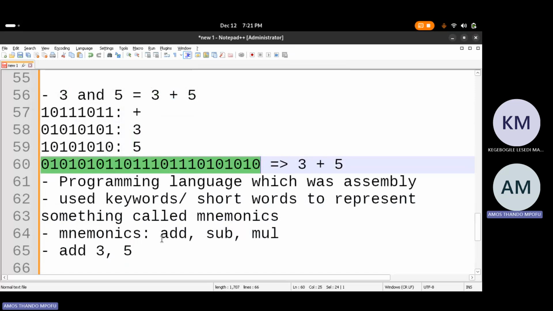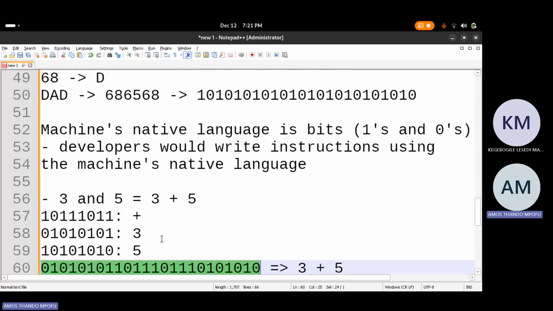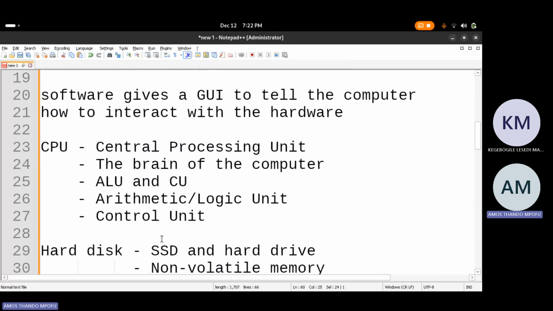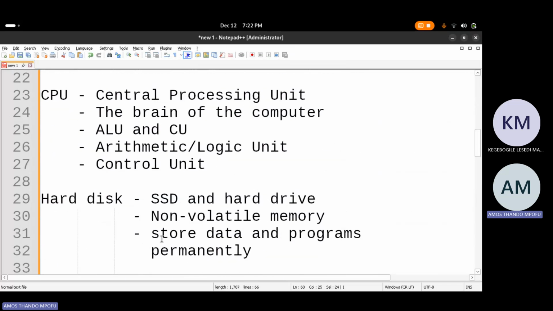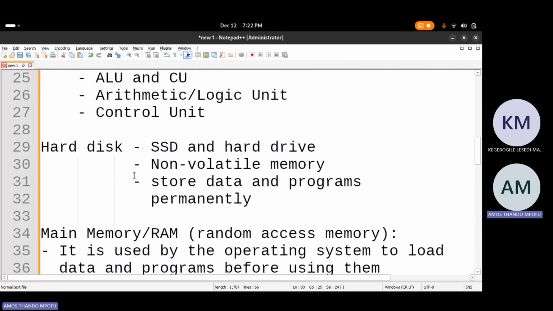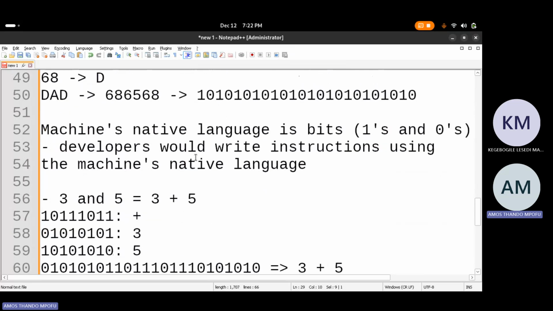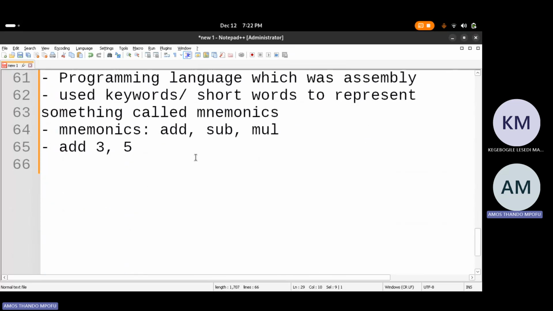Each computer, or let me just say each operating system, has its own native language. That's the problem. That means I would have to understand that operating system. Just to output hello world, I would have to understand all of these terms. You see from the top, and trust me, there's way more. I would have to understand what a CPU is, how it works, how it looks, even the diagrams. I would have to understand hard disk. I would have to know what RAM is. I would have to understand all of these things just to output hello world inside assembly. That was the problem.